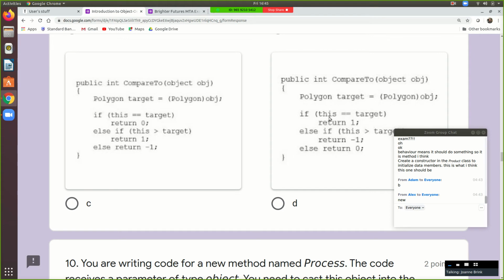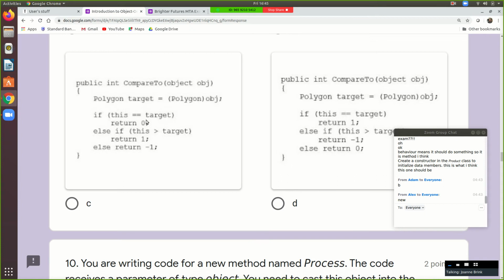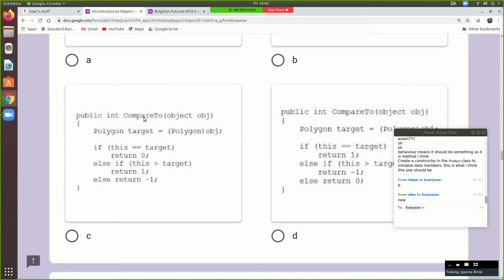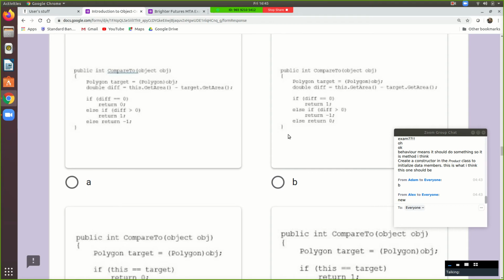But you can't just compare the objects to each other directly. So this is immediately wrong, because it's not even comparing numbers. This one here, same, right? This equals target. You're comparing objects here. Equals will only work with numbers, right? So option C and D, while they might trick you in that they could get the ordering correct, because they're comparing the objects themselves, don't let that trick you. Okay, so we're left with A or B, all right?